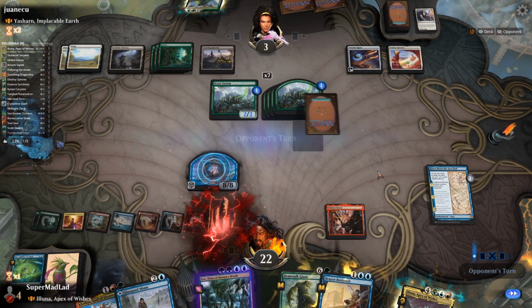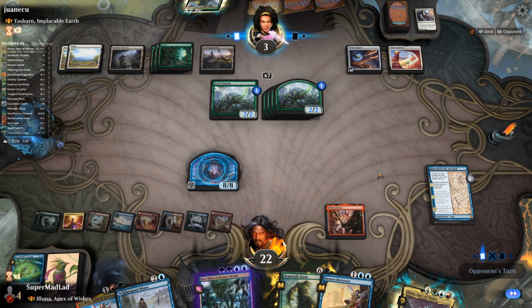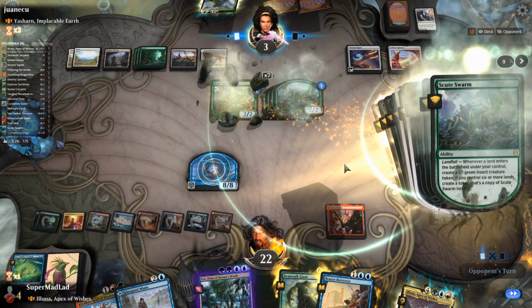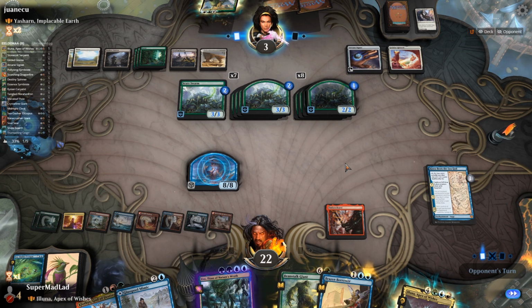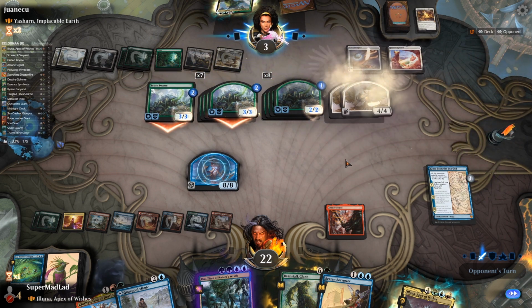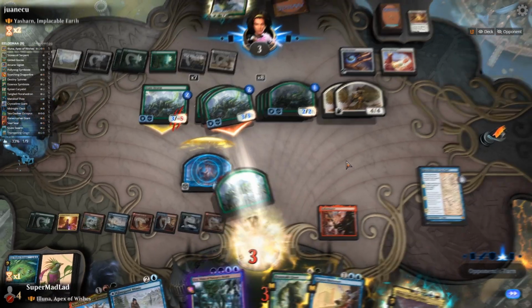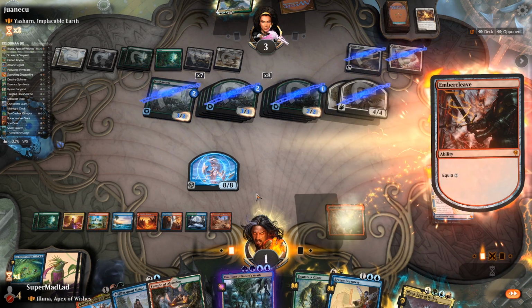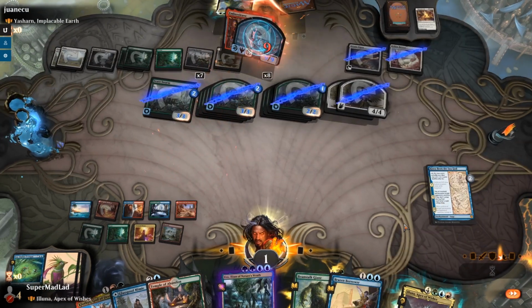We'll play this tapped and then... They've already played their Fabled Passage, so there's no double land drop unless they have Evolving Wilds. Oof. We're at 1! Oh my god! Tap all your stuff. Let's get in. Oh wow.